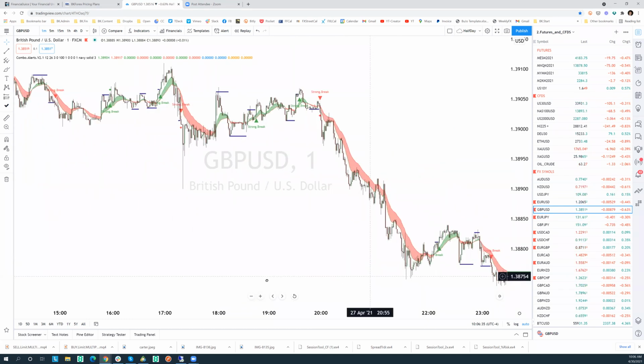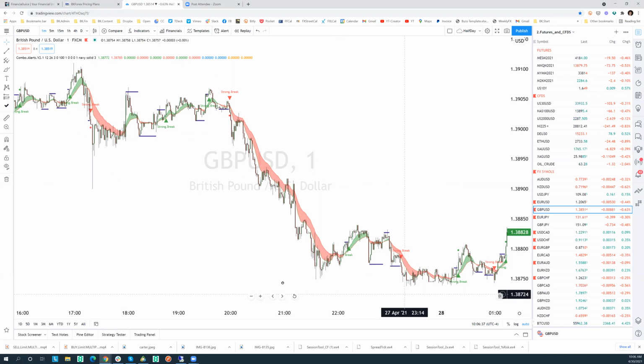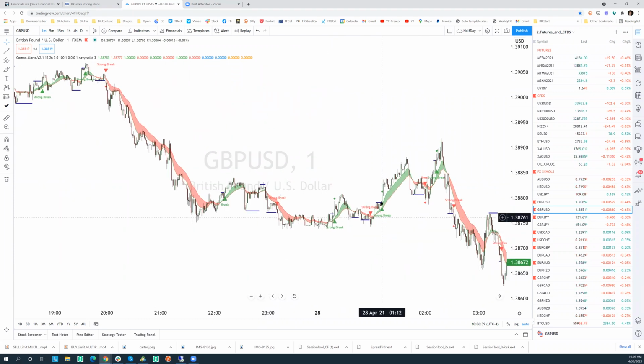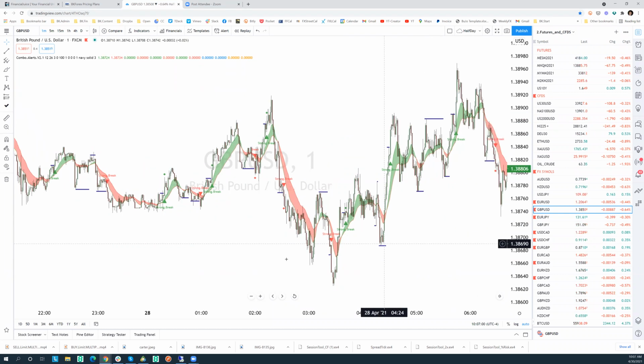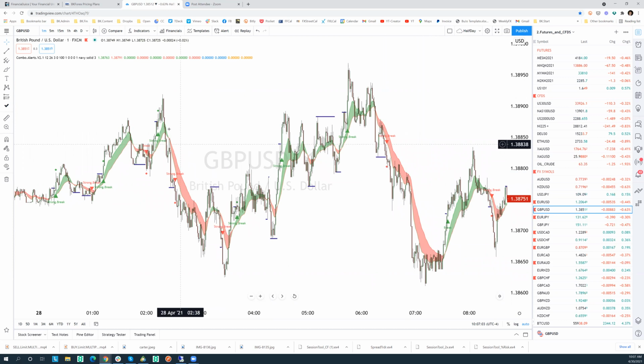So let me see if I can find anything that gives us a semblance of it. This is a pattern that you want. You got nice red ones, and you have a nice clean 9-10 points to the upside. Here's a pretty decent pattern where you got the reds, you got this higher red, and this breaks out. This is a little bit of a chase, and very choppy, but better. It's still okay because you really didn't break the highs over here.